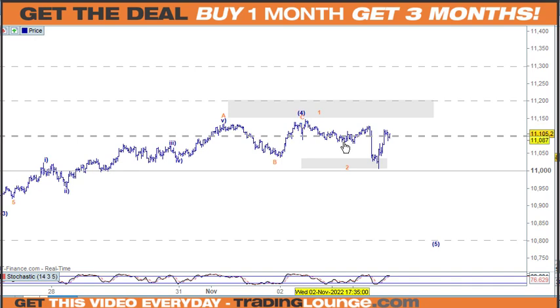Because if it was going to be bearish, let's say, then we would see this down as 1 and 2 and 1 and 2 here. But when this top here gets taken out, I'm not saying to go long there, but when that top gets taken out, it creates that as a corrective pattern. And then as a corrective pattern here, we would look at this here. You can see the little 1 and 2 and 3 and 4 here, and going up for 5 here.